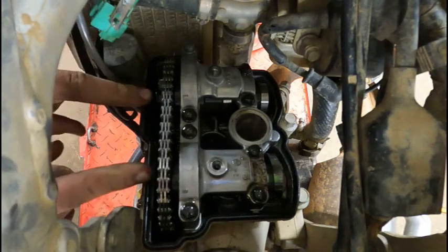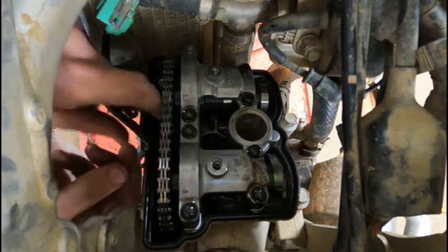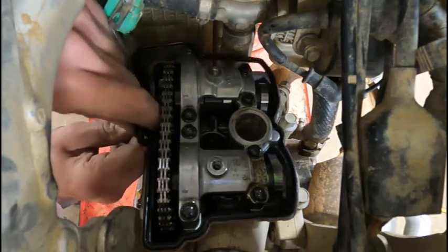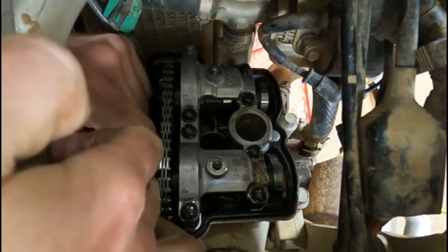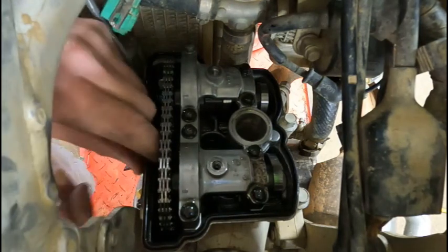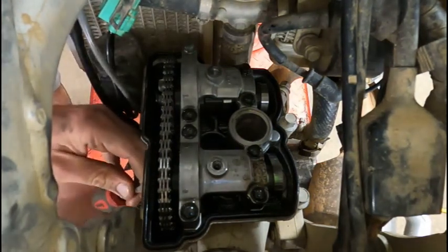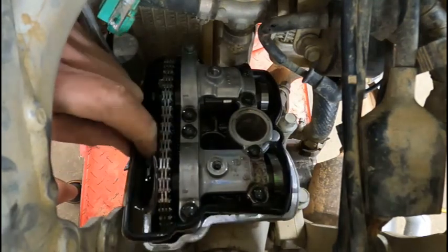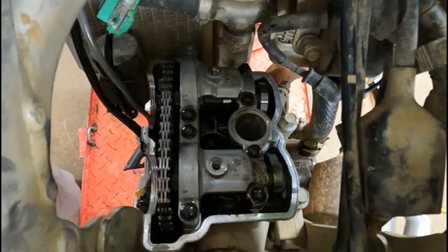On this side, on the sprocket side of the head, there's the big half moon looking things. Just be careful when you pop them out, you don't rip the head gasket while you're pulling up on it. This one's a little stiff, gonna do just a touch of persuading. Get that out of there. Now we can see the cams.